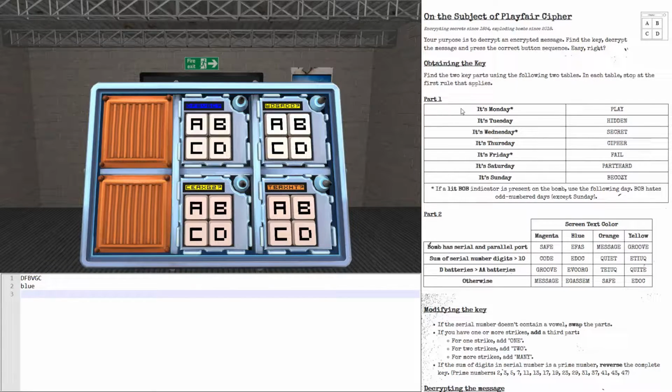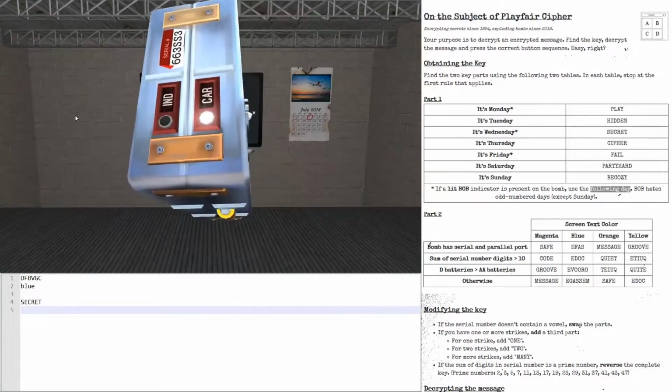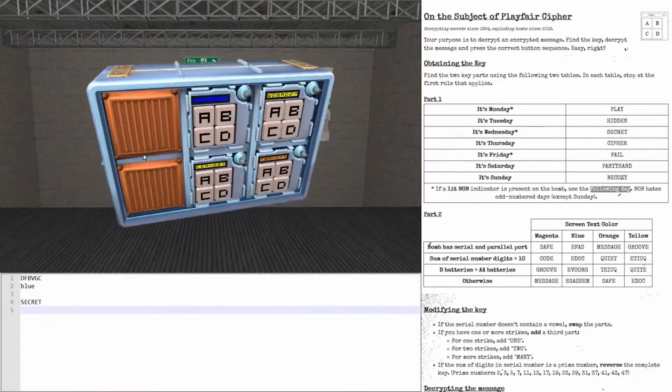The first thing we need to know is what day of the week it is. At the time that I am recording this, it's a Wednesday, so let's write down the word here, secret. If there is a lit bulb indicator, and it is one of those days that are marked with an asterisk, then we need to use the following day. So let's take a look if we do have a lit bulb. We have a lit car, but no bulb, so no.